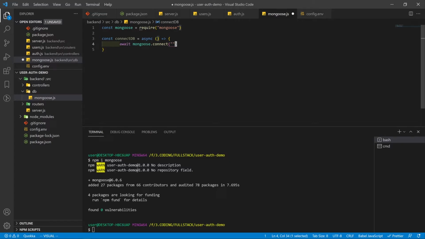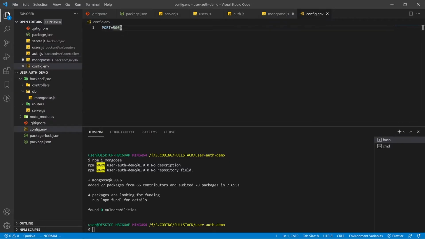What I usually do is set this in the config.env. I'm going to set it like MONGO_URI equals, and then write the MongoDB URL in this config.env because there is a password here.